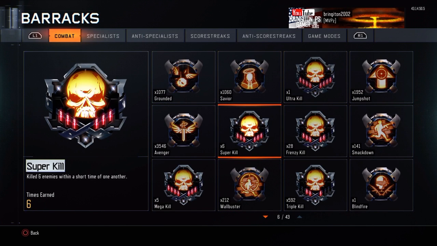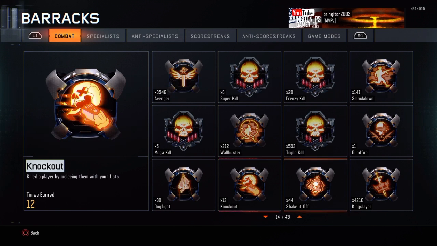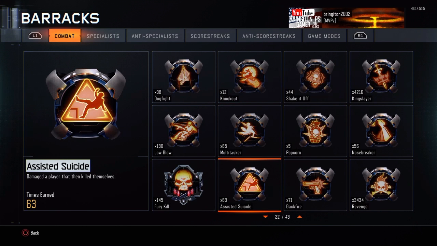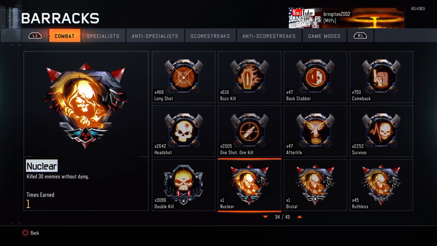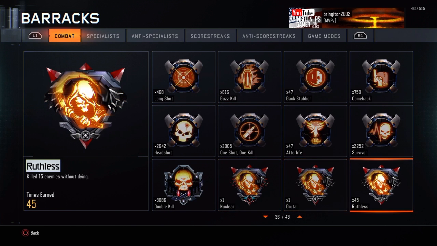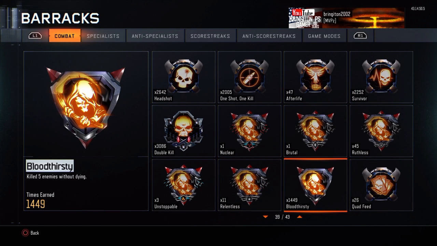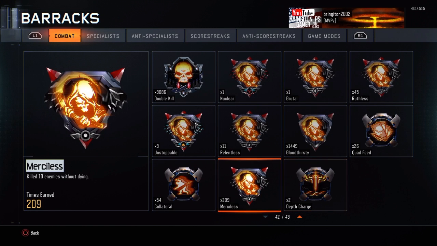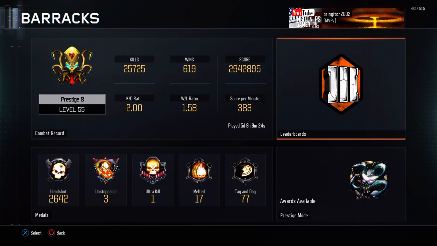We got 1 ultra kill, 6 super kills, 28 frenzy kills, 5 megas. And as we keep going on down, we got 145 fury kills, 1 nuclear, 1 brutal, 45 ruthless, 3 unstoppables, 11 relentless, 1,449 bloodthirsties, 209 merciless, and 26 quad feeds. So I think I got one, like a few.